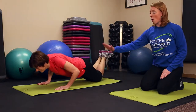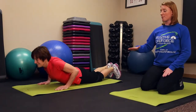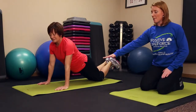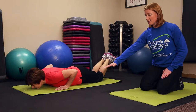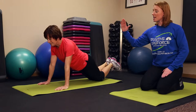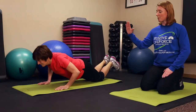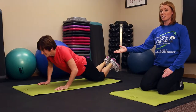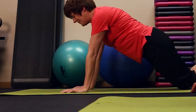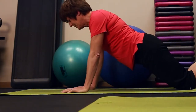First thing, she's gonna come all the way to the ground, touch the chest down, and then push up from there. Once you can do this and push up while keeping the body in a nice plank, you can then come down and hover about three inches and push up from there. That's where you want to start — all the way down, then move to hovering, and finally move into a full push-up.